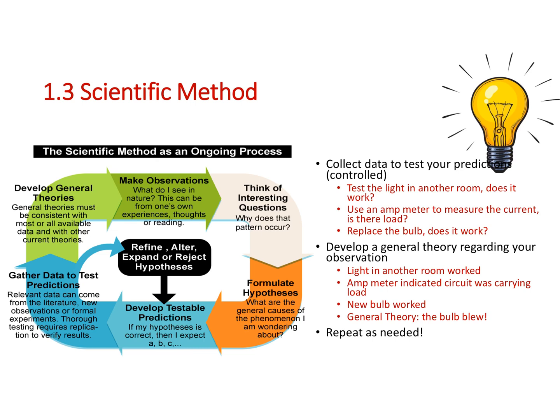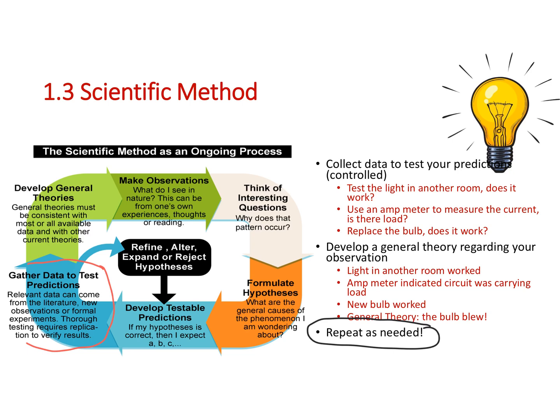And we can use that information to help us develop a general theory of maybe why that light is out. And based on that information, we can repeat this as needed. This is an important part of the scientific method, that we can repeat this process over and over again based on the data that we collect. Based on that data, we can develop a better understanding of the problem and maybe ask ourselves some more questions. With my new set of questions, how would I test those questions? Okay, here are the results from that. Now I've got one more round to refine my hypothesis.